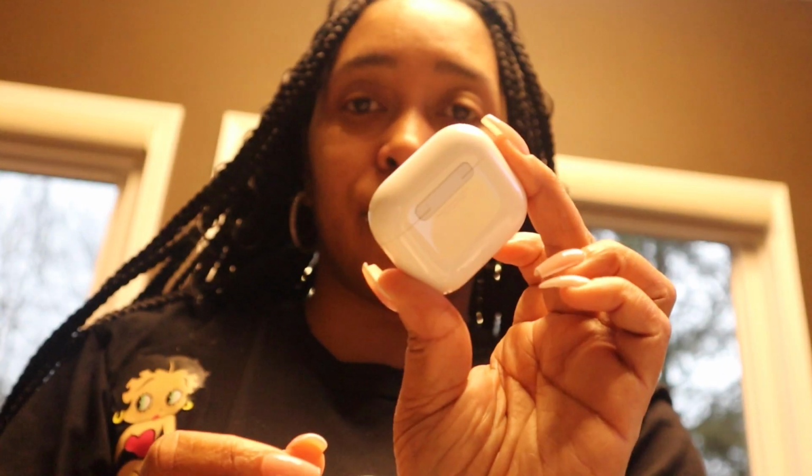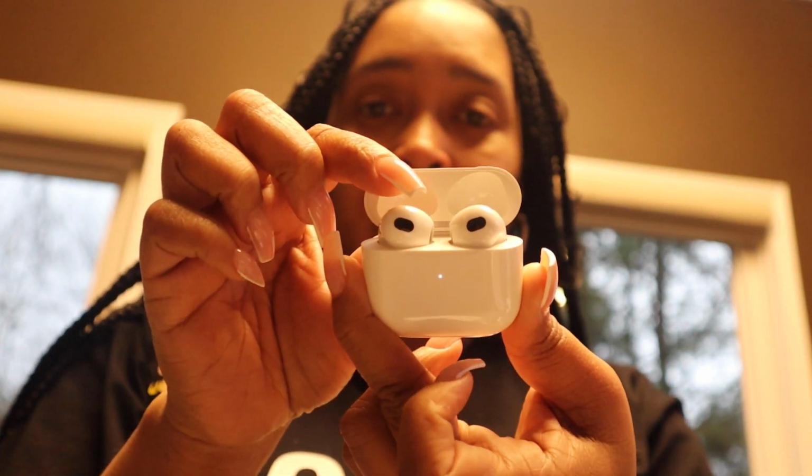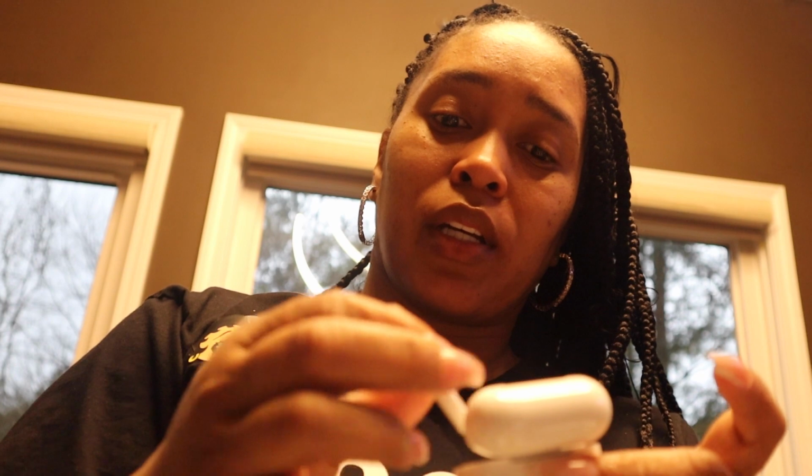These are so stinking cute, y'all. Look at that. Boom. Nice and small and petite and cute for me to lose them. So you know I'm definitely gonna get a case. Right here and boom. Left ear in. Already I can feel like they're gonna stay in my ears. I'm so happy. So we'll check back in like a week to see how I feel about them. But yes, cute. It also is the cordless charger, so that's dope. And that's it.